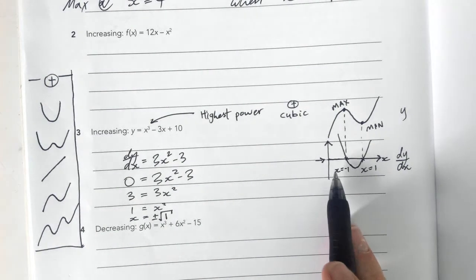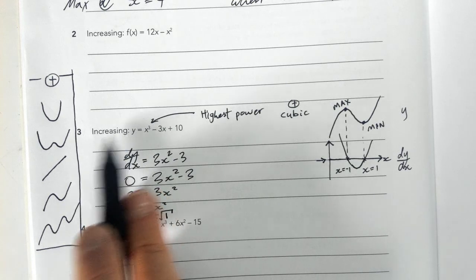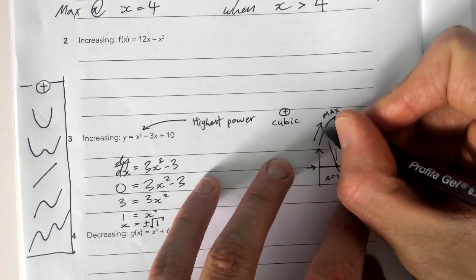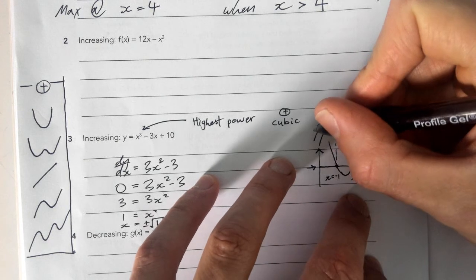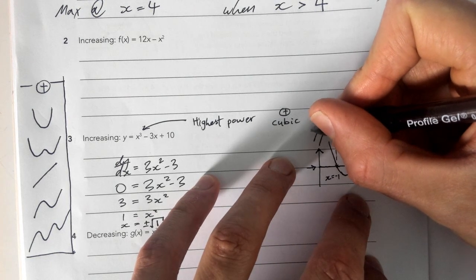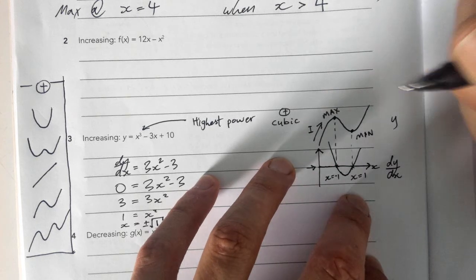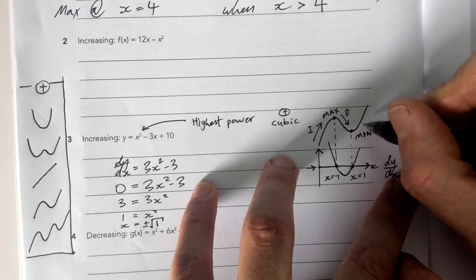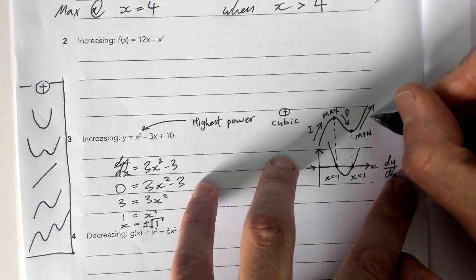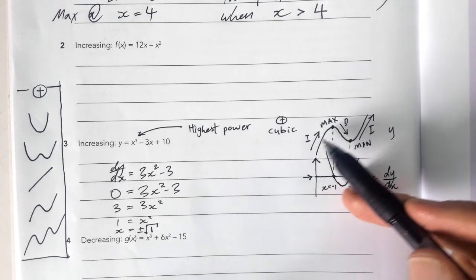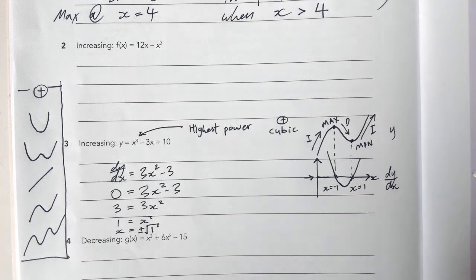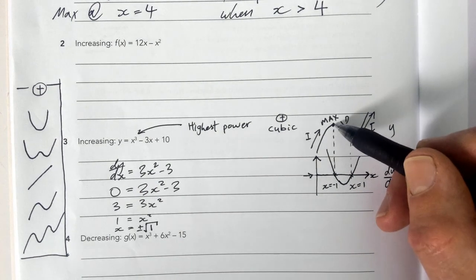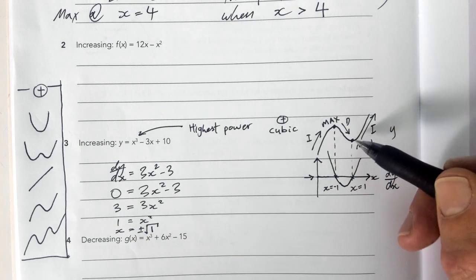Right? Okay, so now what are we trying to do again? We're trying to find out when it's increasing. Well, here we can see here is increase. Just put an I next to it. And then here you're going to have some decrease. I'll put a D next to it. And then here again you're going to have increase. So referring to this picture is going to make these way easier. Okay, so we're trying to find out where it's increasing. So it's increasing before this point and after this point.